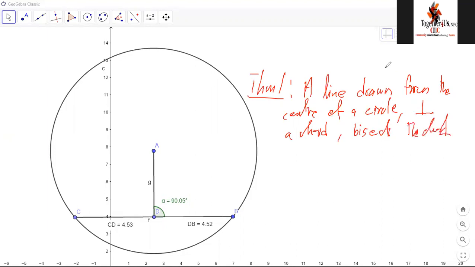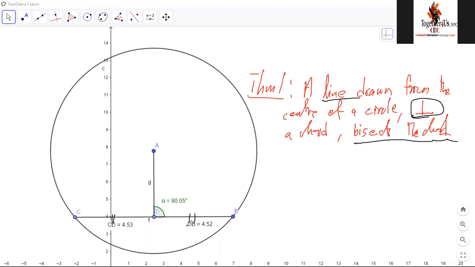So this is how the theorems work. You've got a statement or a condition, and you have a result. In this case, our condition is that this line must be perpendicular to a chord. The result is that it will bisect the chord. In other words, this section of the chord is equal to that section of the chord. We will get to the proof of this thing later on. As I said, I just want you to get used to this and play around with these theorems for now.